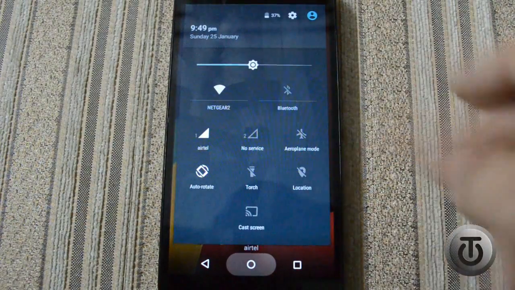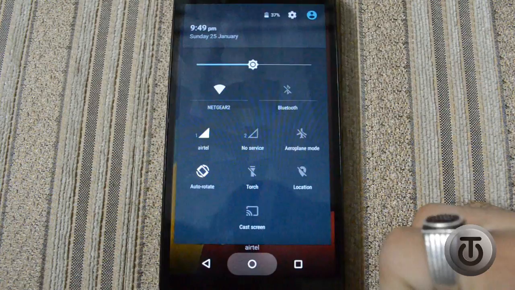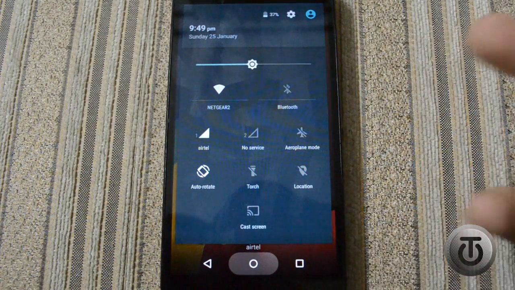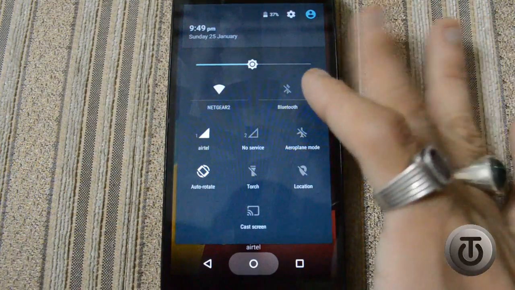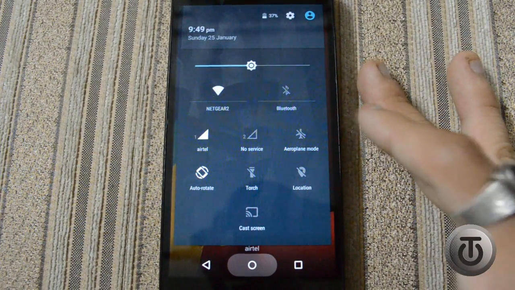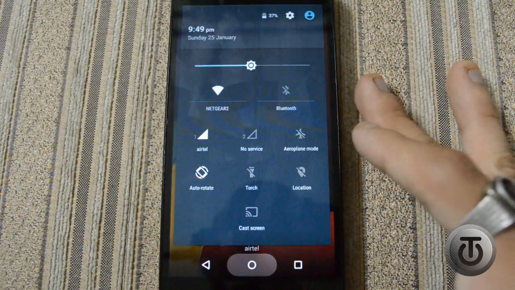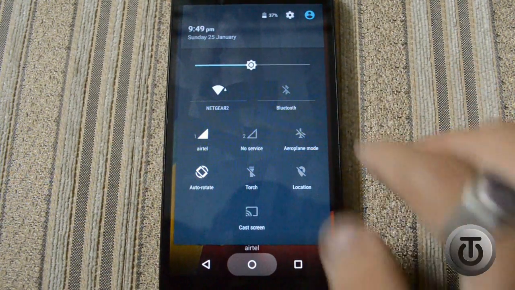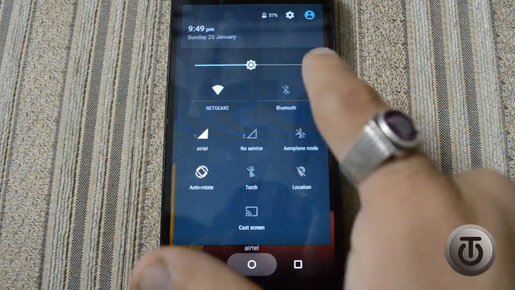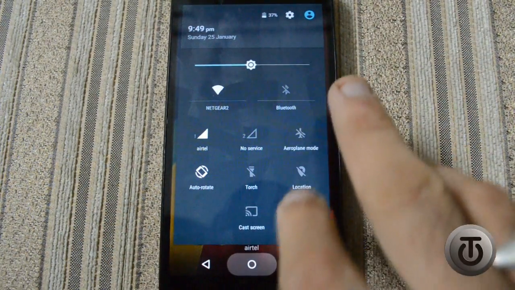Swiping for the second time brings out the shortcut buttons that have been redesigned as well and incorporate the material design. Looks really nice. Two features of this phone that I really like are the notification tray and task manager. I really love those both. The notifications tray has new shortcuts over here. You have the shortcut for the screen brightness.